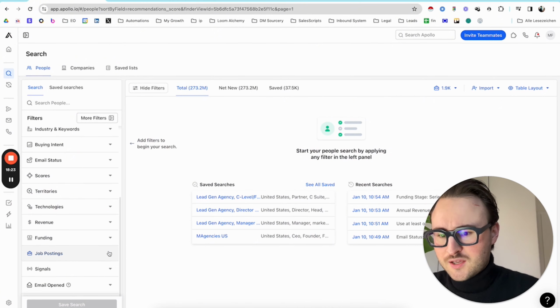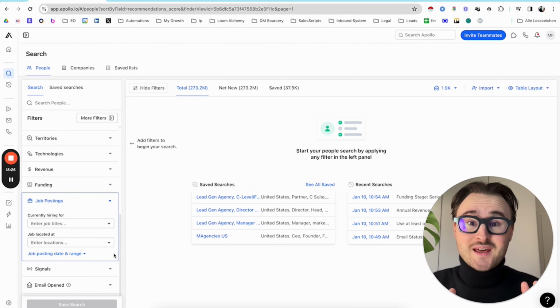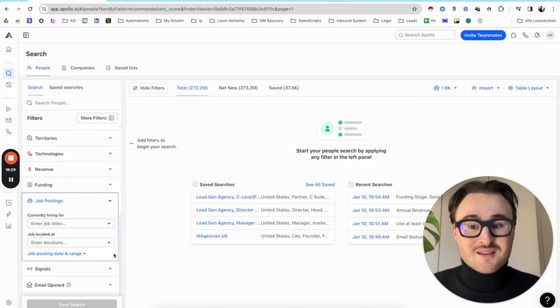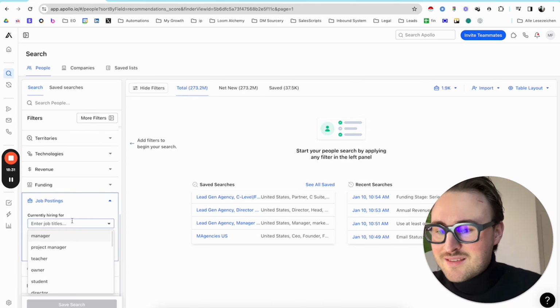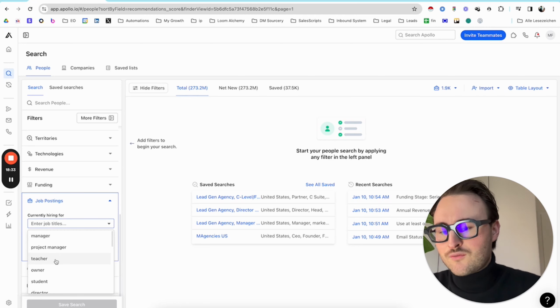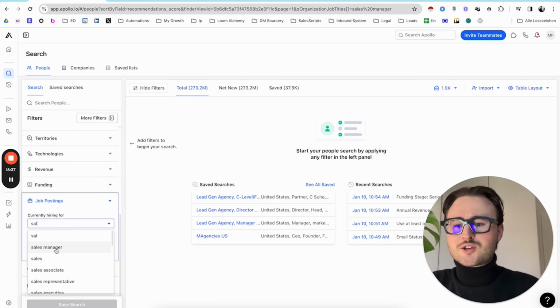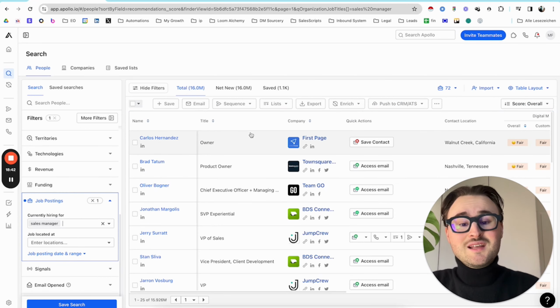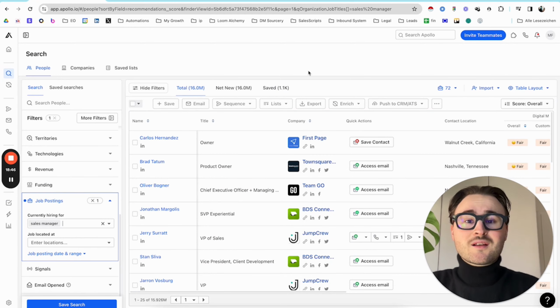The next step here, job postings. I love that when you're in HR, for example, or when you're offering sales services. This is amazing because then you can put in currently hiring for the position, sales manager, for example, and we have 16 million leads from companies which are hiring sales managers.